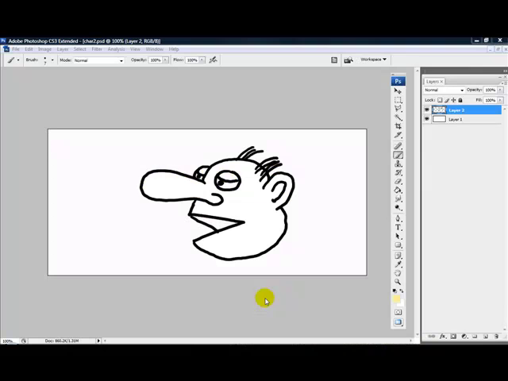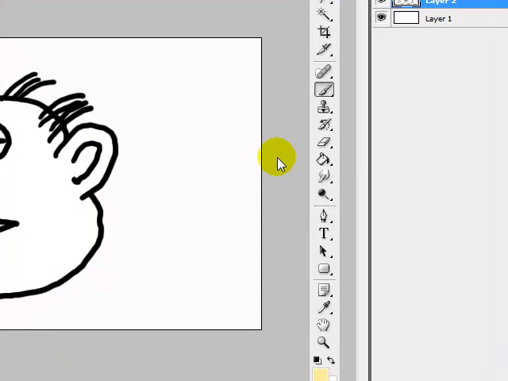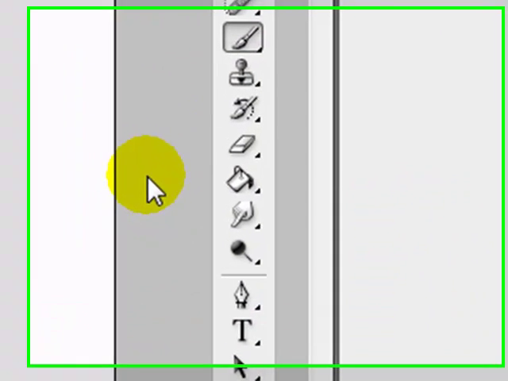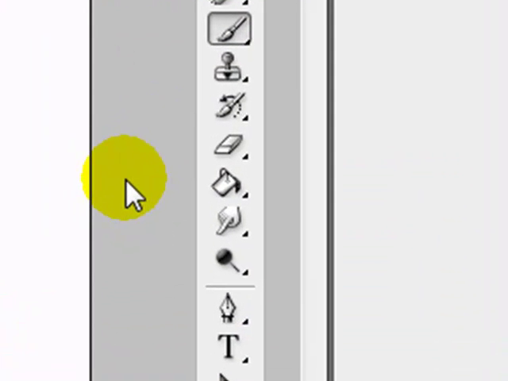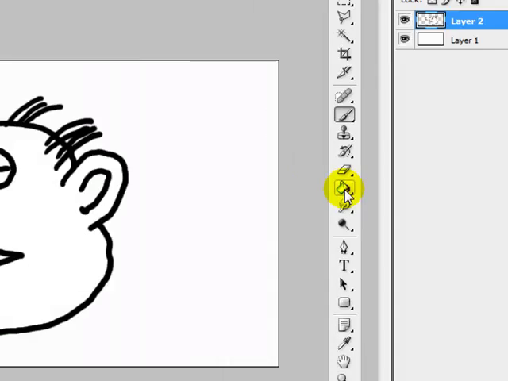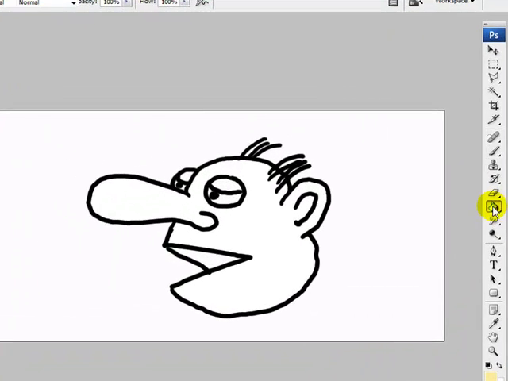Okay, we have our character drawn. Now what we want to do is color our character in. We will do so utilizing the paint bucket tool, which I just showed a second ago, but I want to go in greater depth with it. To use a paint bucket tool, just click on this little icon here that looks like a paint bucket. Take your paint bucket over. As you can see, the icon has changed to the paint bucket, and just click on the area that you want to fill in.